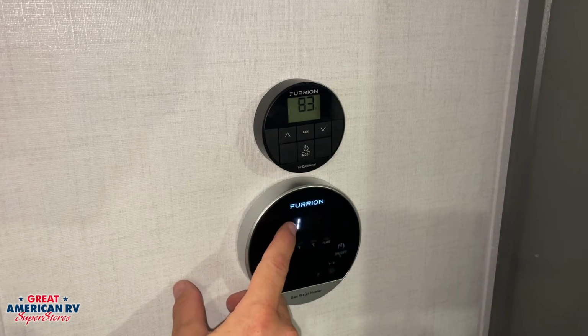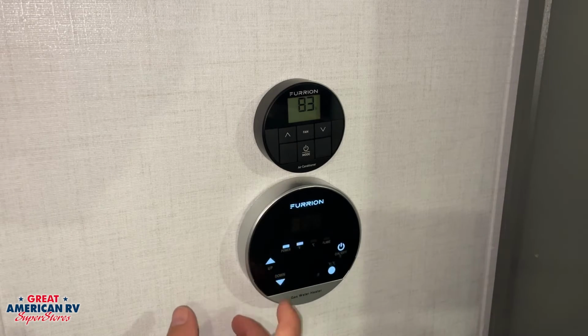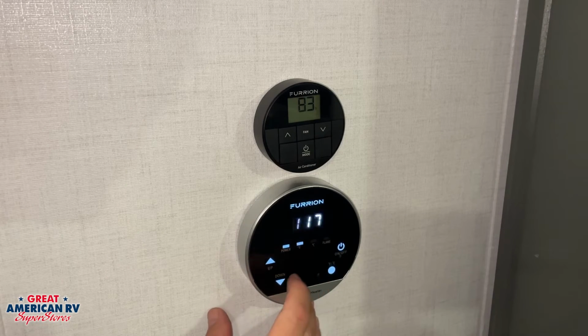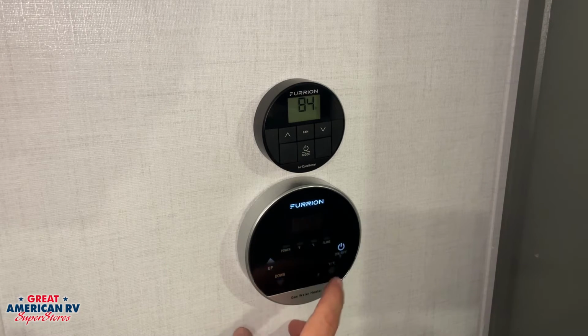Of course, we have our set temperature right here. To reduce or increase that temperature, we'll hit our arrows on the side and it will set in. F and C right here represent Fahrenheit and Celsius for our temperature reading. If we want to change it to Celsius or Fahrenheit, we hit that button right there.